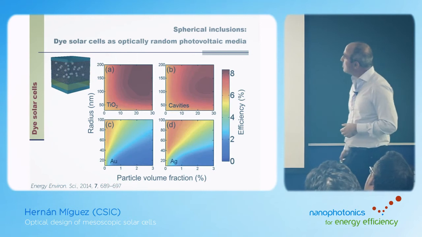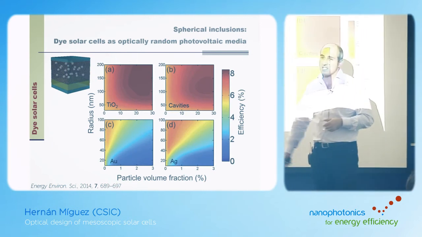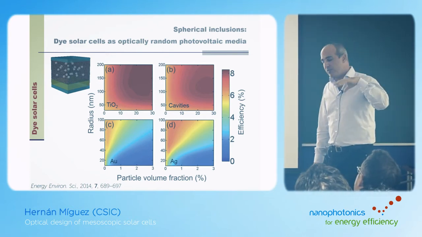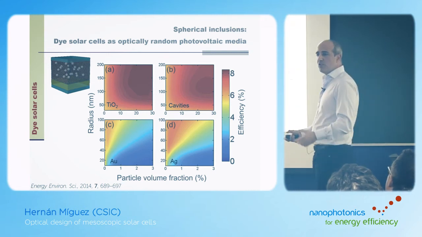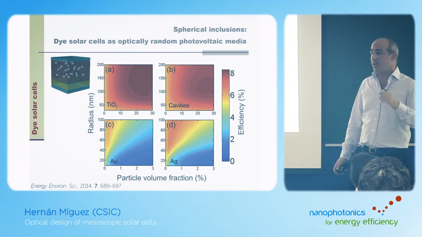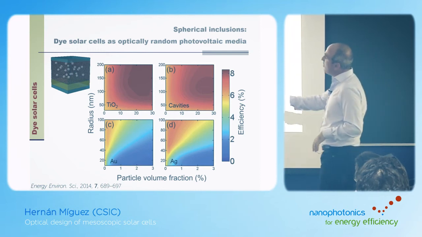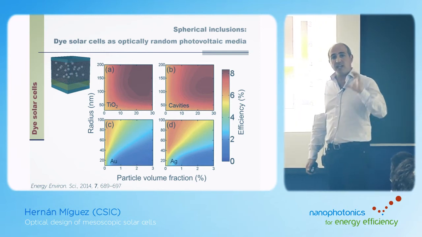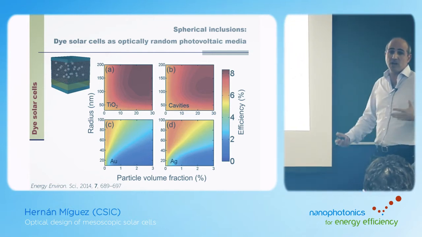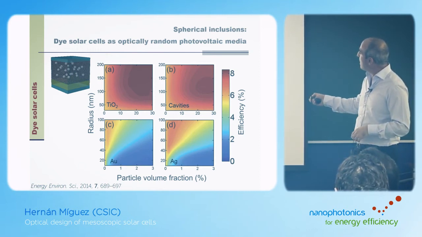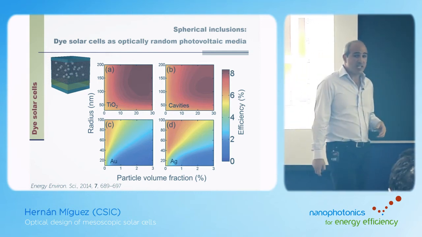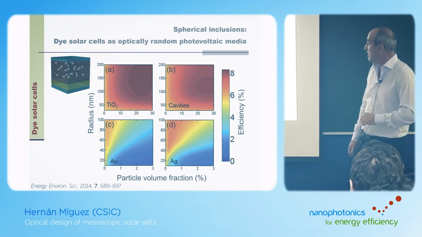And another interesting approach was actually coming back to the inclusion of diffuse scattering particles. What had been used in the past is to include particles that were very irregular, with a large size distribution and shape distribution. So they were polyhedrical rather than spherical. So we made an analysis of what would happen if you actually use spherical particles, thinking also in this bifacial operation, right? Because this is independent, again, of where the light is coming from. So we analyzed dielectric particles and metal particles, trying to see if metals actually could provide you something better than dielectrics. We found that it wasn't the case.